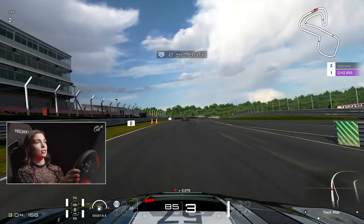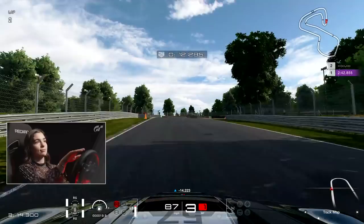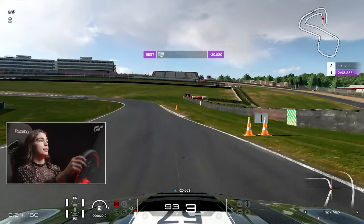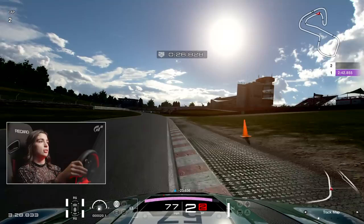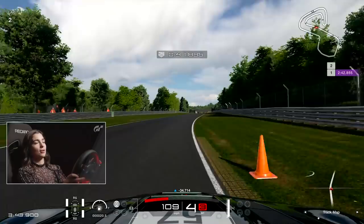So now I'm going to show you a little bit quicker as to the lines you want to be taking. Hook up on that inside curb, use all the road here. Braking really nice in a straight line — you don't really want to have any lock on the wheel, but really tight. Picking up the power again — with a traction car you can be quite aggressive on the power. Down into Graham Hill, hooking the inside curb is the main thing to get the rotation. Coming down into Surtees — same thing as before — you just want to wait until you get to that white line before you turn in and then it's all about the exit.